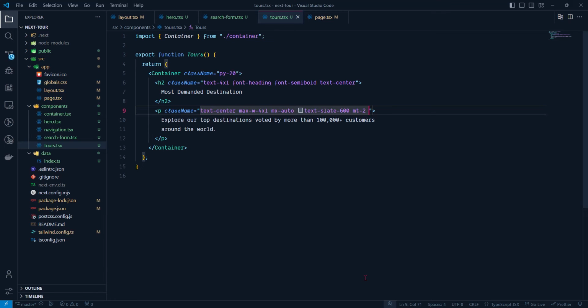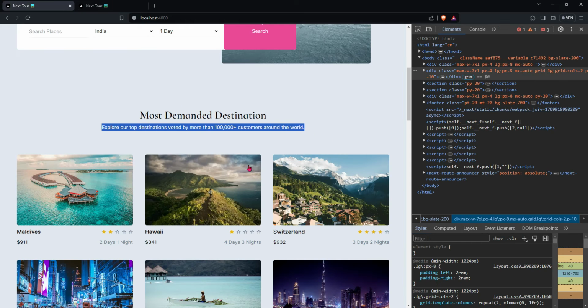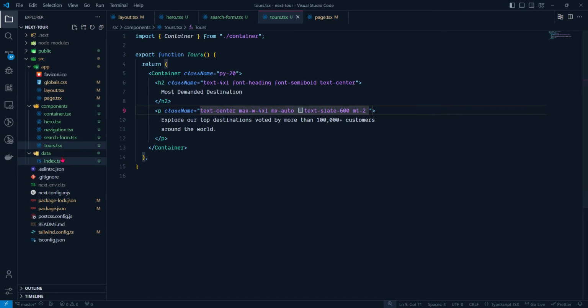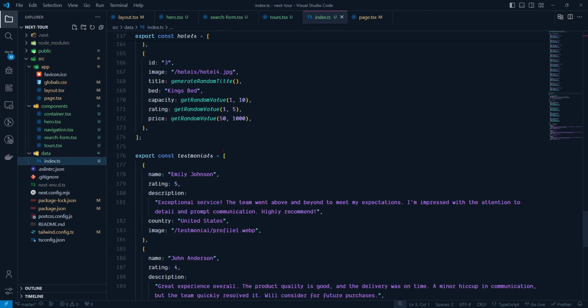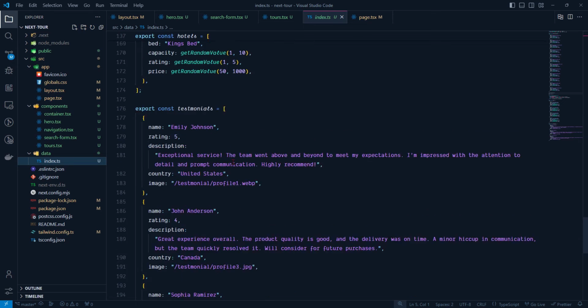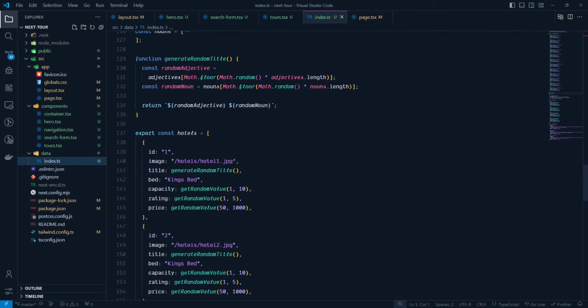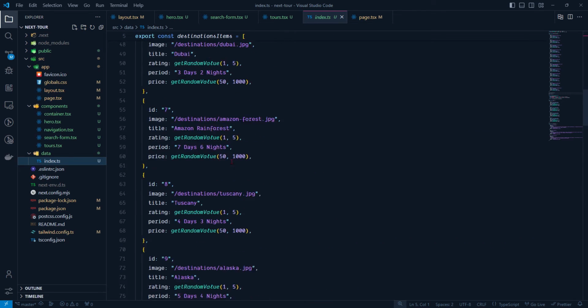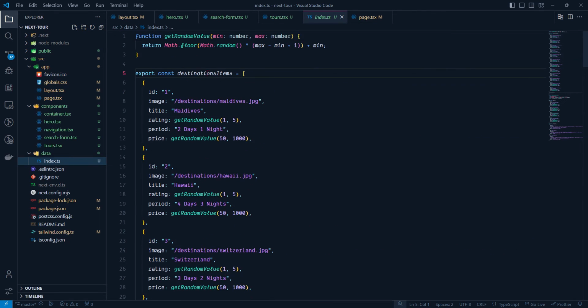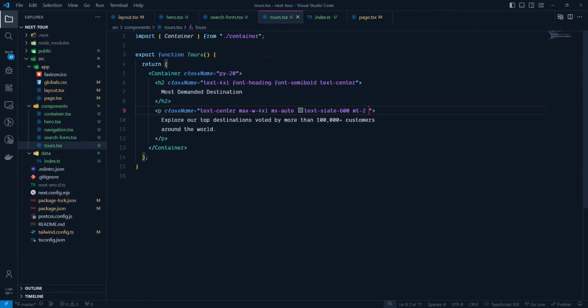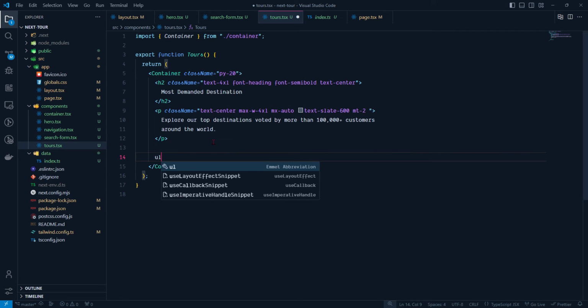And let's create our beautiful list. I already have data, as I showed at the start of the video. So here we can see I have some destination items, with ID, image, title, rating, period, and some random prices. So let's create one here. We can also create a UL, and you can create both.